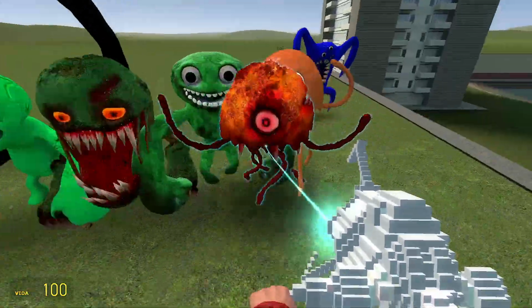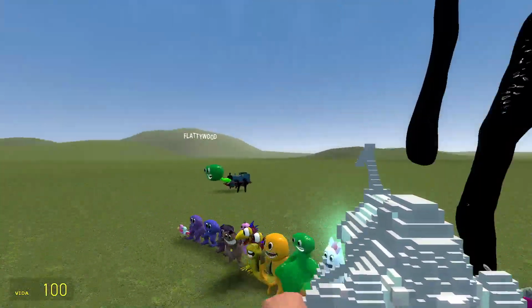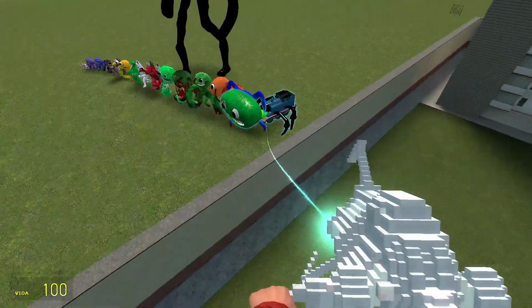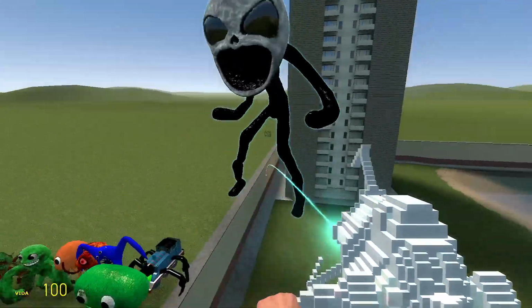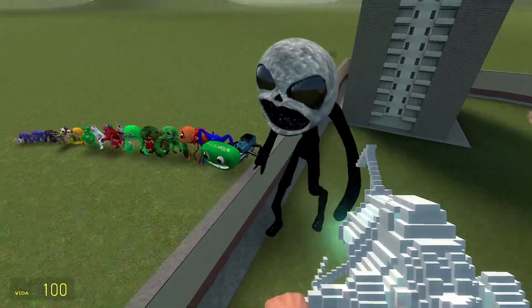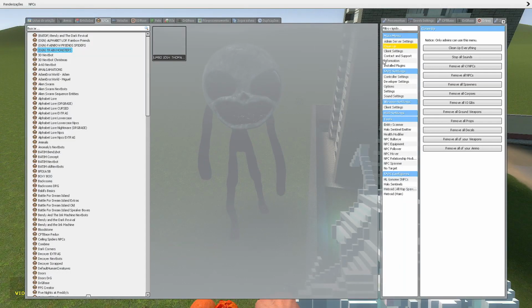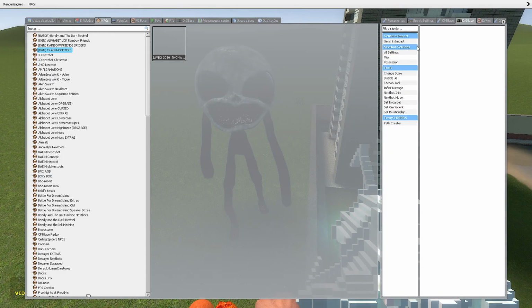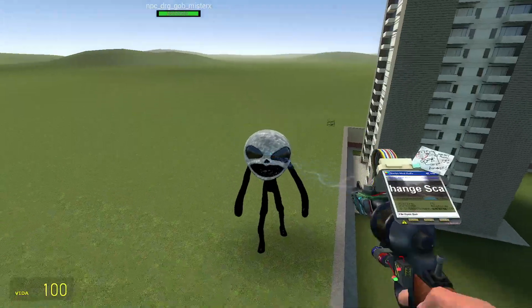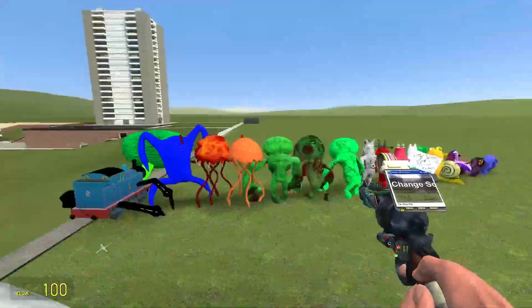Stinger Flint, Nightmare Stinger Flint, Nab, Cream Josh, and also Boom, Mysterious X. Now let's shrink him, shrink all of the big ones.